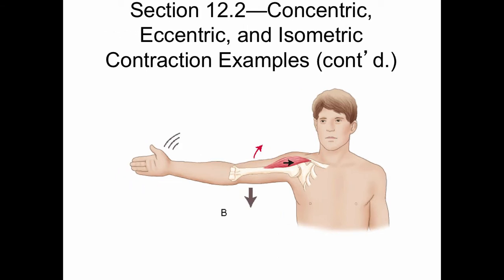The same person is now adducting the arm at the shoulder joint. Gravity is the mover force that creates adduction in this case, but the abductor muscle is eccentrically contracting to slow down the force of gravity. It is necessary to slow down the force of gravity in this type of movement to prevent the arm, forearm, and hand from slamming into the side of the body.